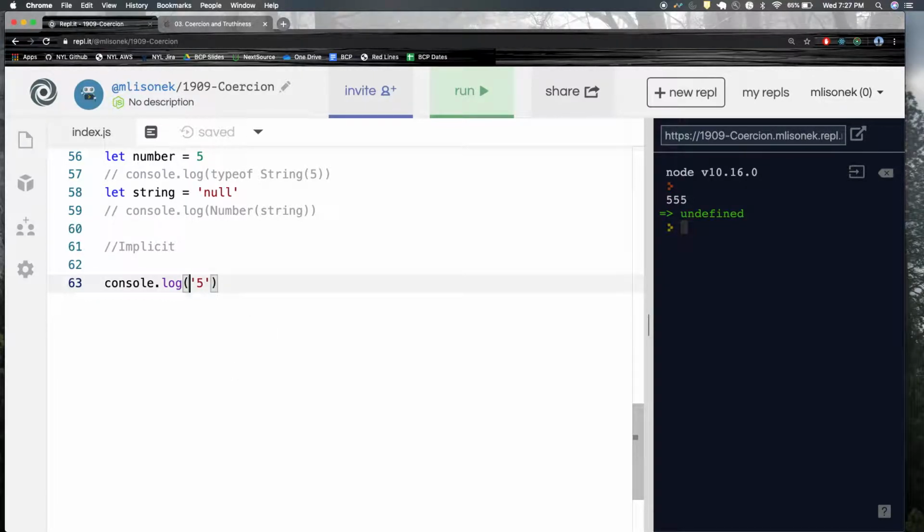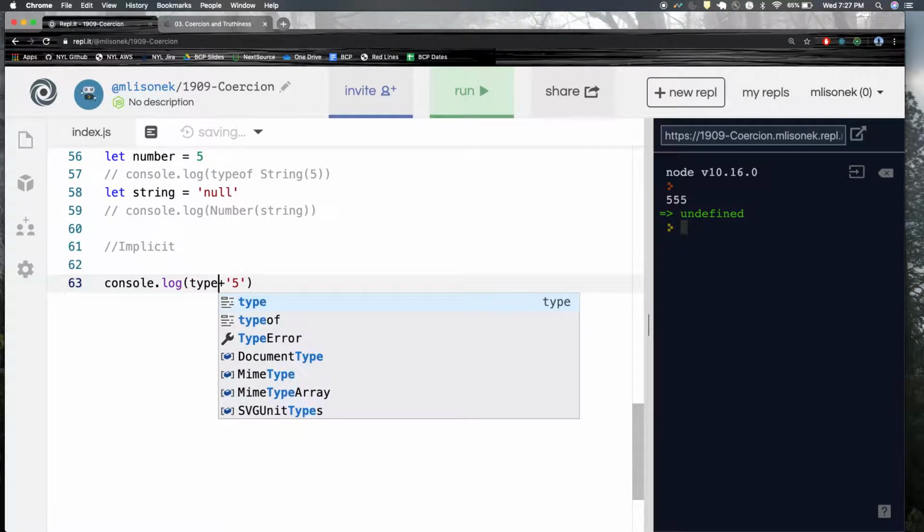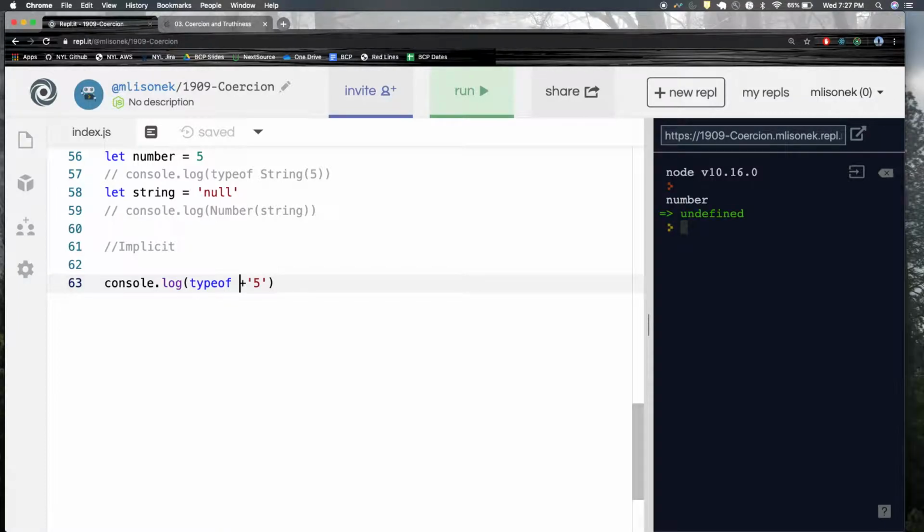A quick way to coerce something into a number like this is to just go like that. If I did typeof that, it would be a number. That is shorthand for explicitly coercing something into a number. Same thing can be said with this, but not this. If you add anything to an empty string, basically you put whatever that thing was into that empty string. So this is a very quick way to coerce something into a string. Okay?